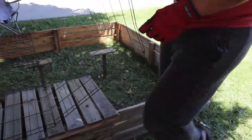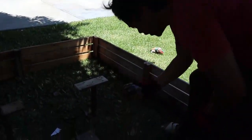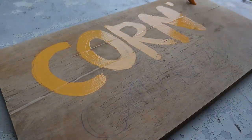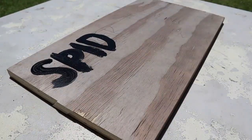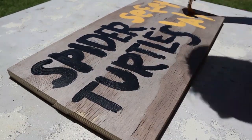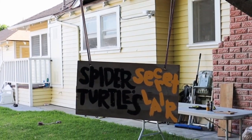Once the enclosure was ready to go, we brought the star of the show herself to test it out. Welcome to your new home. Of course, a home is not complete without its sign. I thought Korn's Cavern was a really cute and simple name for the project. Since my brother takes care of Korn and built the enclosure as well, it was only fair to get his input — hence, Spider Turtle Secret Lair. And here's how it turned out.